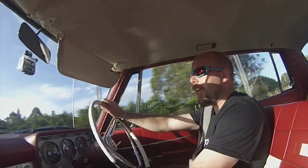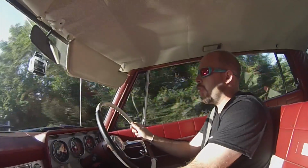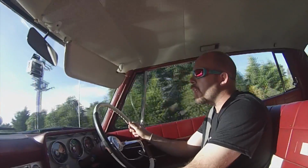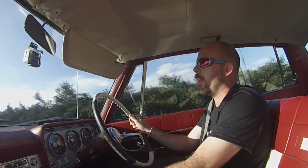So we're just leaving town now. We're sitting on 50 kilometres an hour in top gear, down the bottom of the rev range, coming up to this 100 speed zone. So it is an older V8 car, it's not a supercar, but you put your foot down in top gear, it quite happily accelerates away. We're up to 100 kilometres an hour, 60 mile an hour now, no problem whatsoever in top gear.